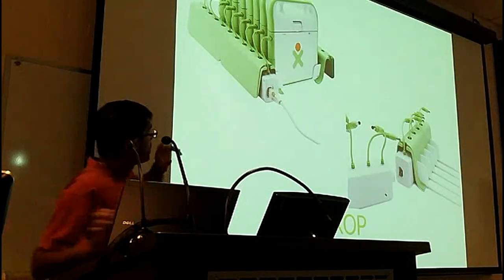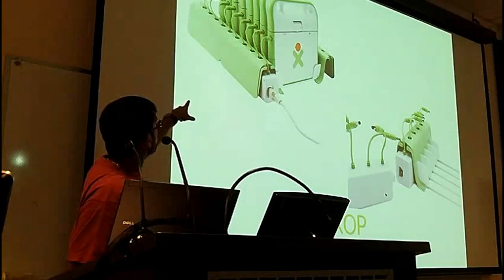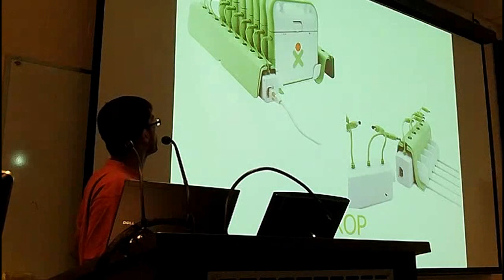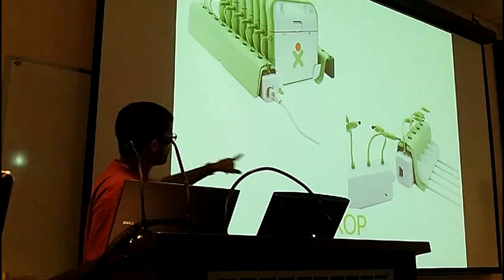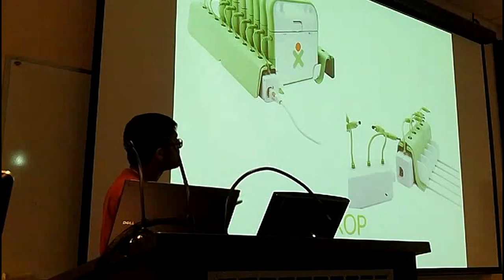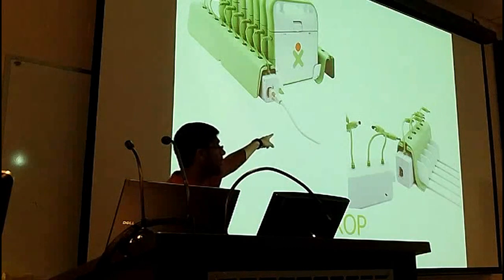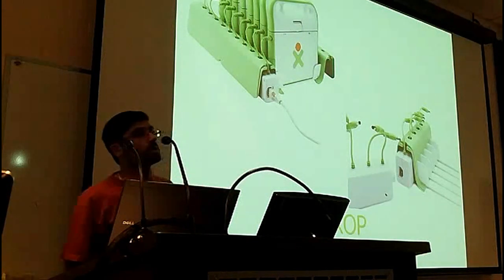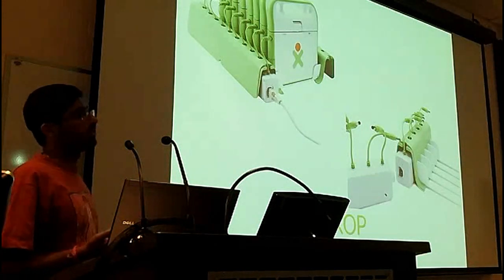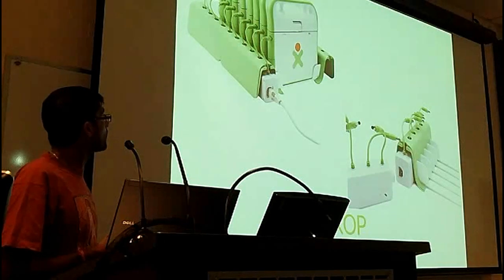So if you look at the picture at the top, that's a completed XOP there. That's two units plugged in together. It comes in parts, it just snaps together like Lego. And the picture on the bottom shows how they fit together. So you've got these power bricks that just daisy chain onto each other, and then you have one power cord, only one, just coming out, going into one power point. And that lets you charge over 50 XOs on your standard Australian electrical system.